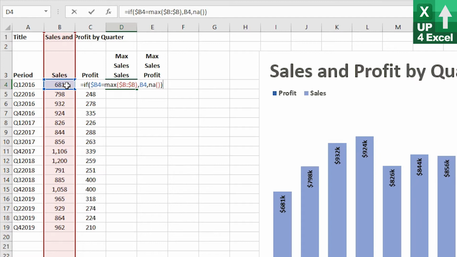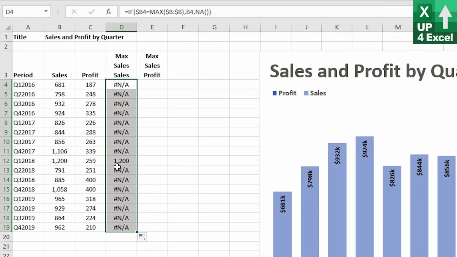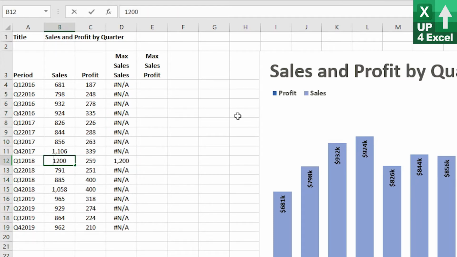I don't want it to be a 0, because that still could mess things up, particularly if we've got a line chart, for example. If I drop that formula down, it should say yes, that is 1,200. If I now change that to 1,050, say, the max now becomes that one. So this is working. Right.